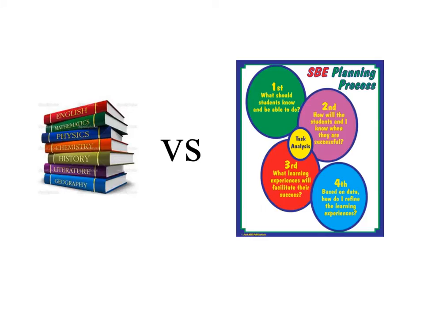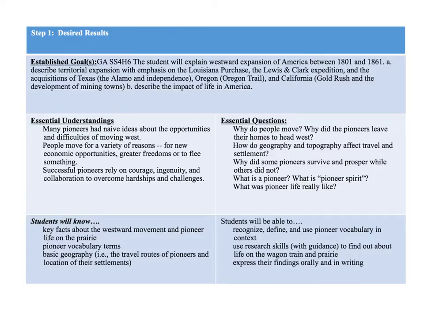Now let's take a look at that same unit planned with UbD, Standards-Based Planning. First, you start with the standard. The essential understandings are for you, the teacher. This is what you must understand, even if that means doing a little research on your own, and these are the things that you want your students to understand.